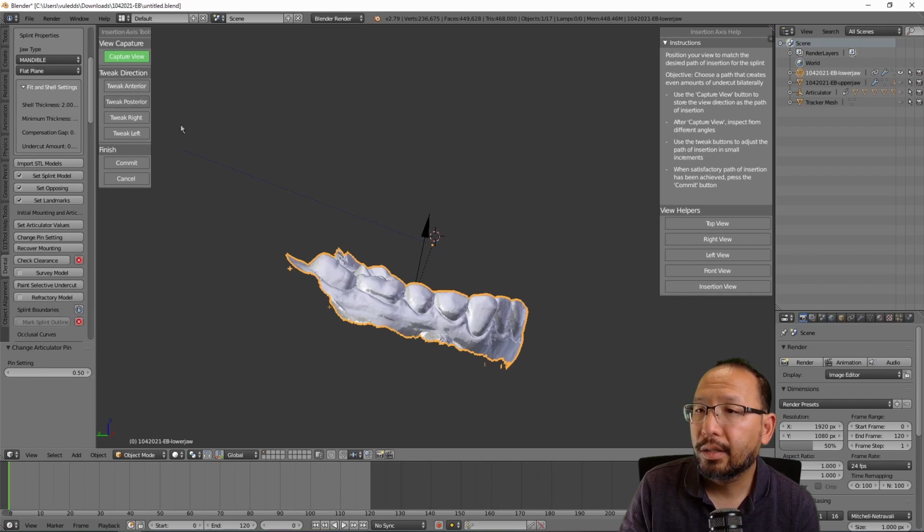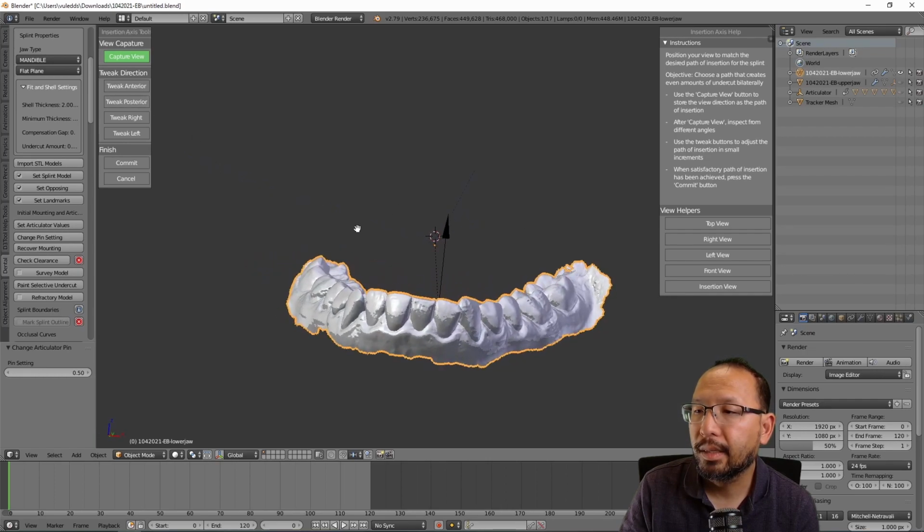In a lower night guard situation, I typically want to see the undercut be about 2 or 3 millimeters, 2 millimeters from the margin of the night guard. So if the night guard is going to be all the way at the gum line for my lowers, I want to have this undercut area within about 2 millimeters of the gingival margin. That's going to make a little more sense the more you do it.